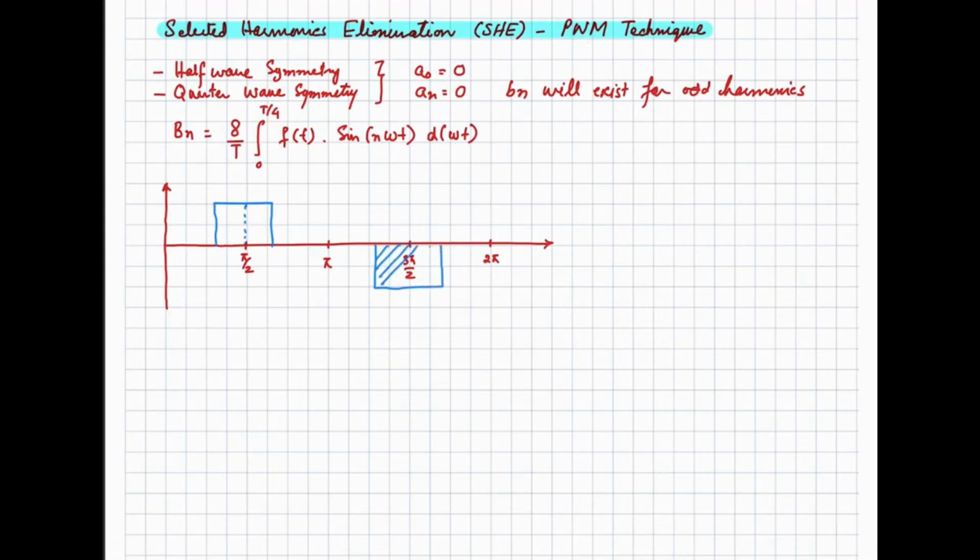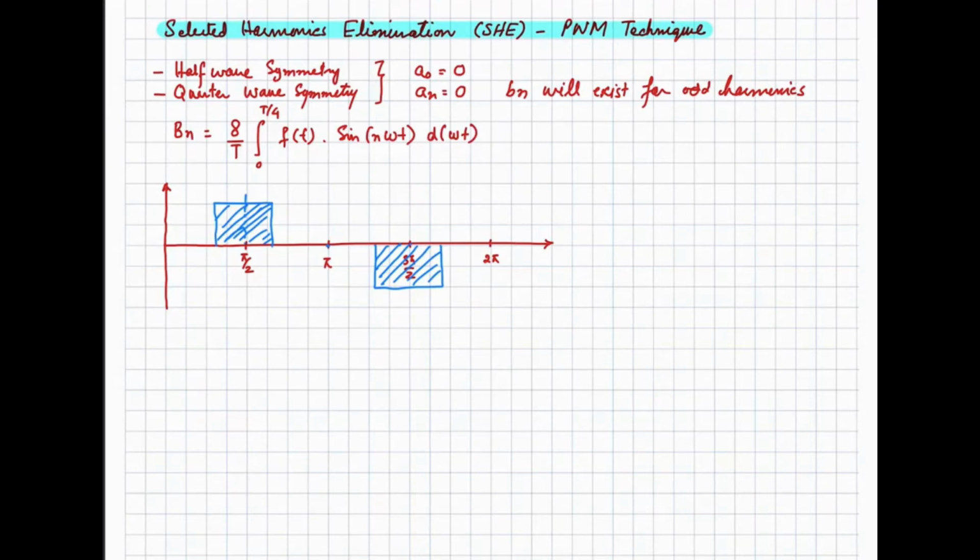So in this pulse you can say there exists the half wave symmetry as well as the quarter wave symmetry, because if you look around pi by 2 the equivalent part is available in the next quarter cycle if we flip across that one, and if you flip and invert across this half cycle point you are going to get the same waveform. So quarter wave and half wave symmetry exist.